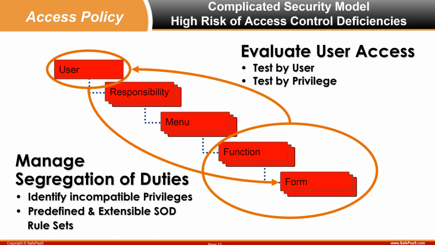And so once again, this centers around managing segregation of duties, where you can identify incompatible privileges and capabilities, and that way you can manage any policy violations accordingly. And so that's the key thing you want to manage from an access standpoint. But during the provisioning process, there's a lot more going on and it becomes a lot more sophisticated.